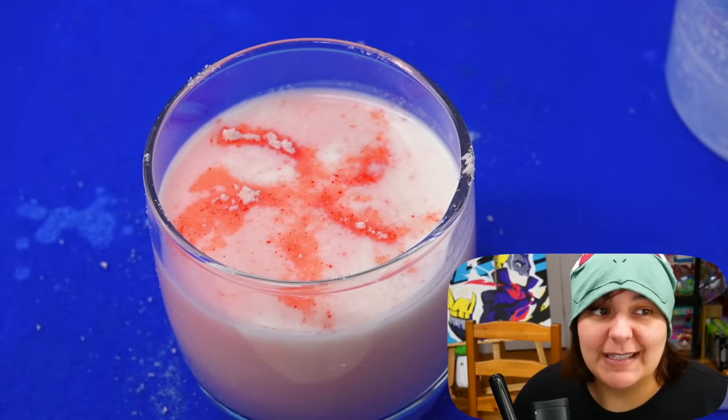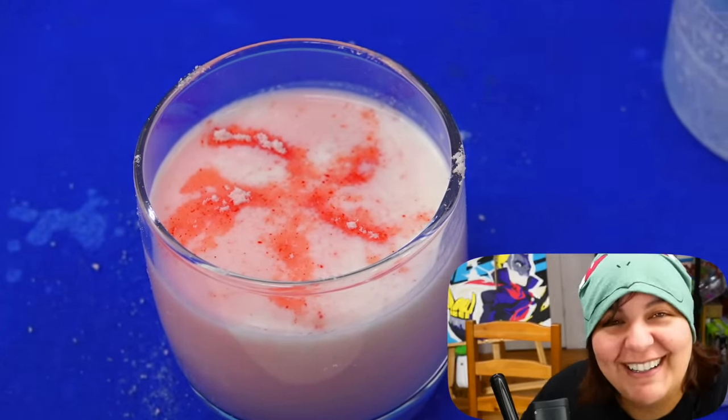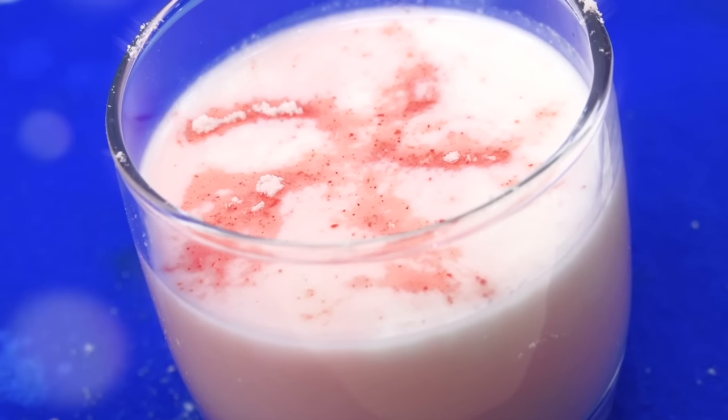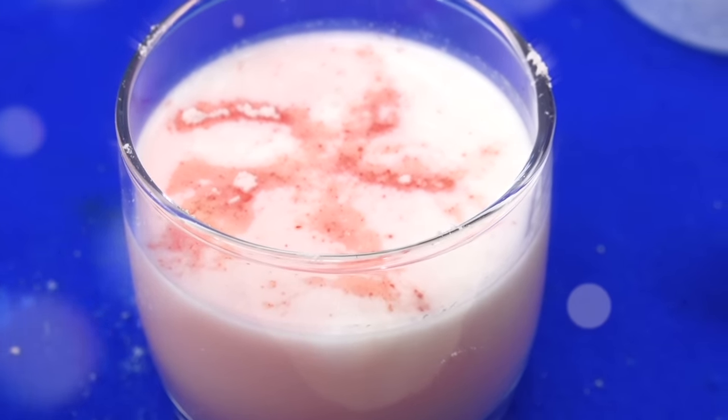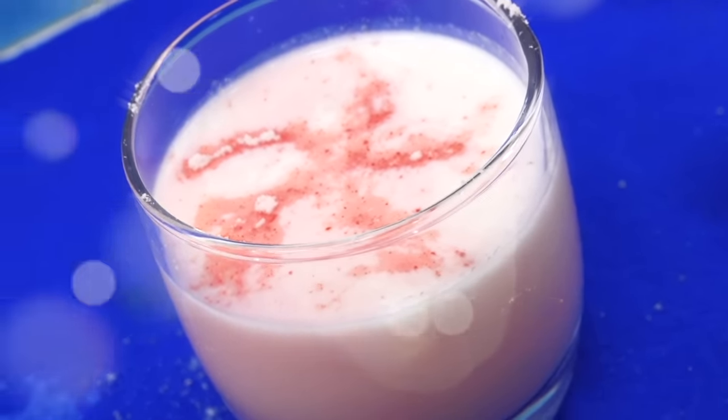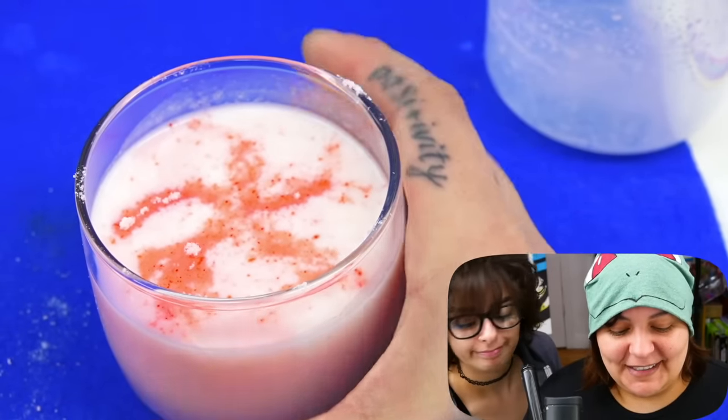Cue distorted music. So, as you can see, it's starting to distort quite a bit, but let's taste it. Maybe it tastes good. I really want to make it froth, though, so we're gonna try again.